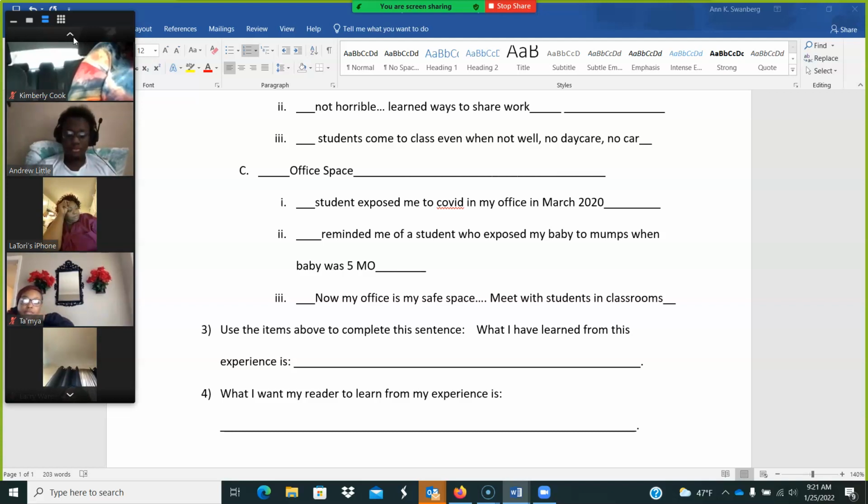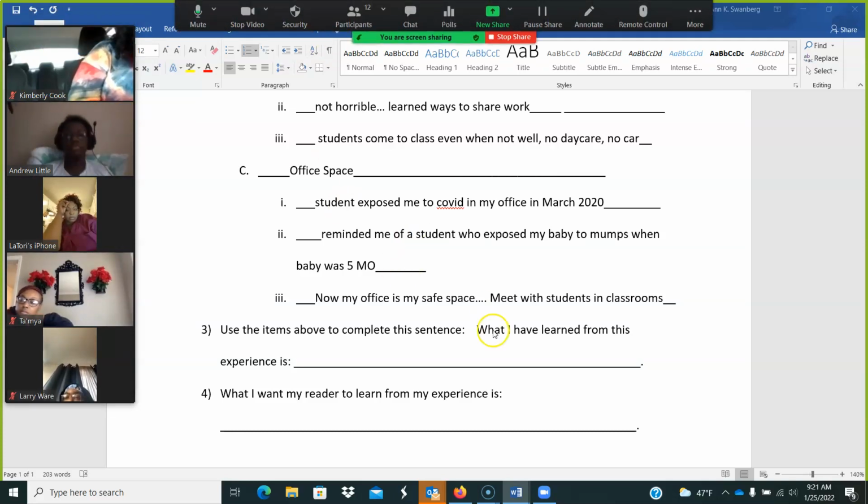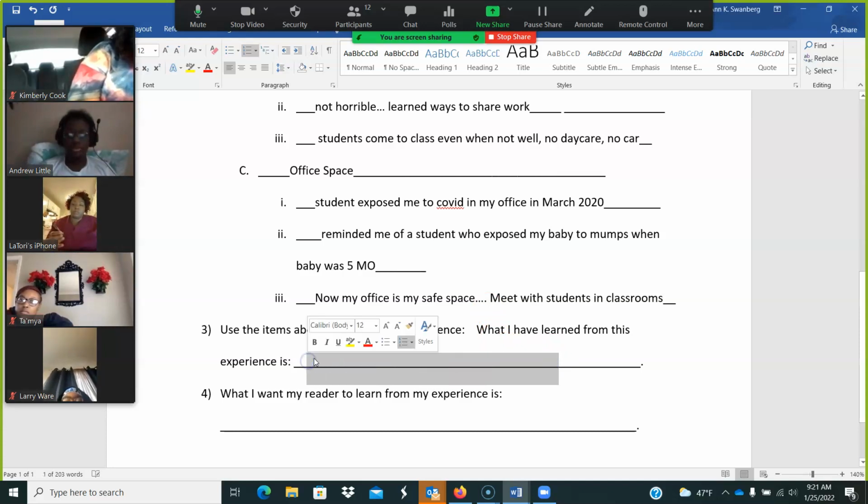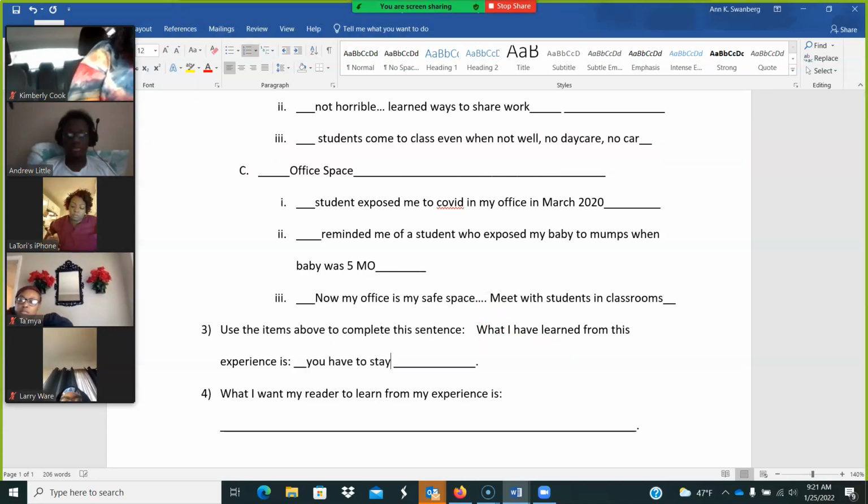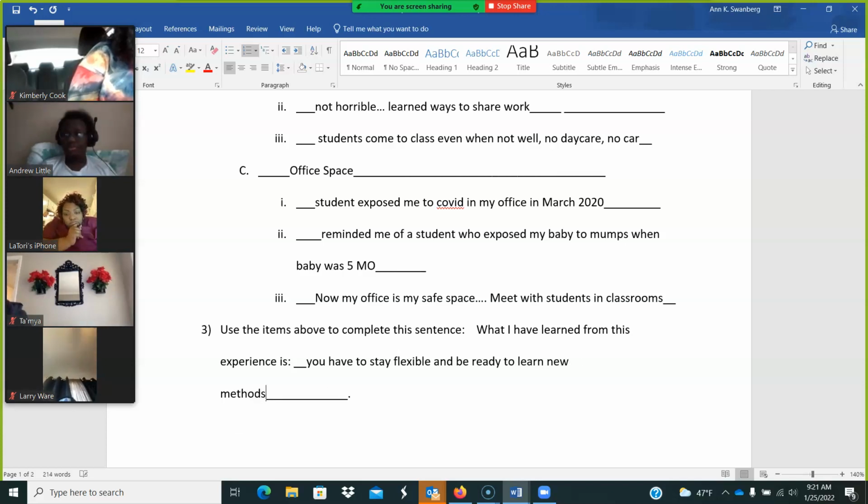All right. I think I trust you guys to remember the 3 and 4. Use the items above to complete this sentence. What I learned from this experience is, and I'm gonna go ahead and model these for you so that you can see. I'm gonna say you have to stay flexible and be ready to learn new methods right away.